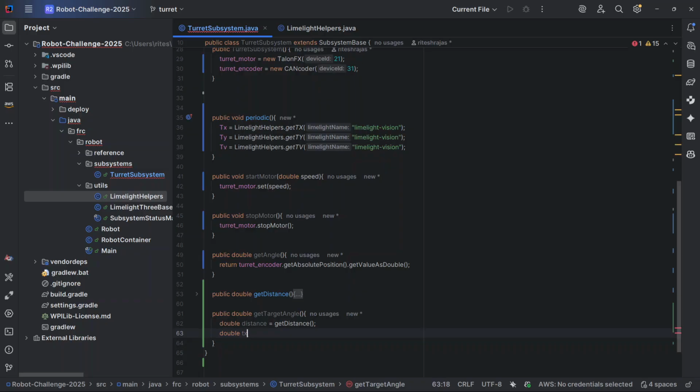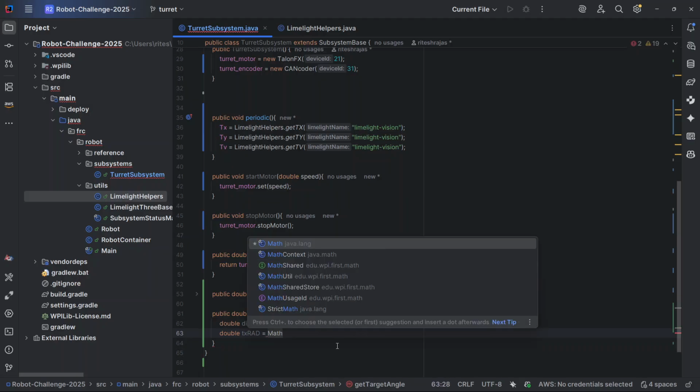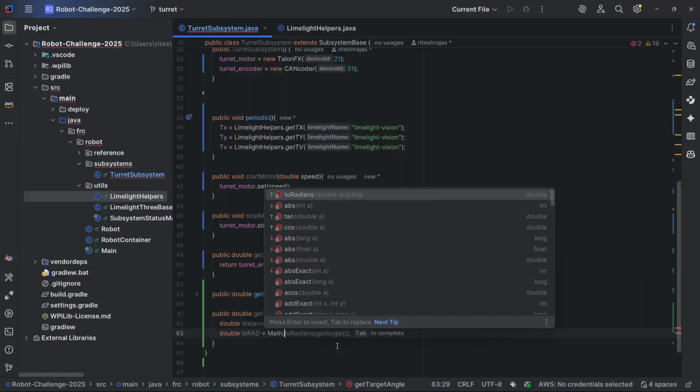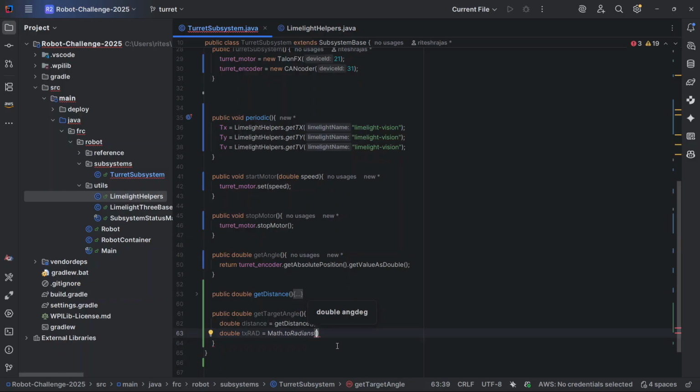Double tx radians is just Math, and I think it has a built-in Math.toRadians, and then I can just make it dx. Sure, that works.